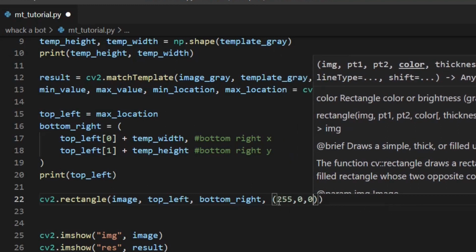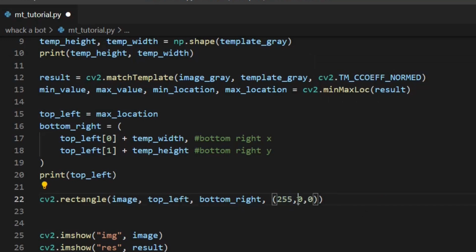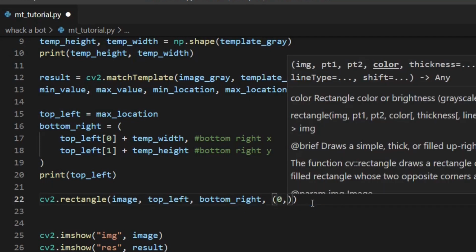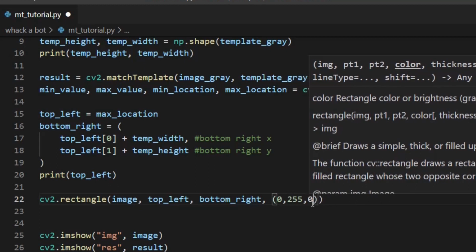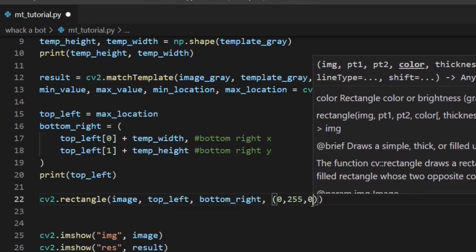This will mean that I want max red and 0 green, 0 blue, RGB. On the other hand, if I wanted green, I will need to type R 0, for green 255, and for blue 0, and so on.